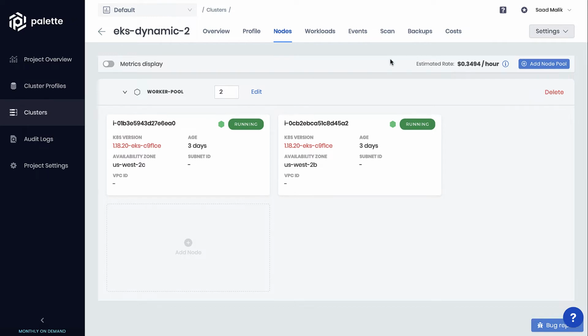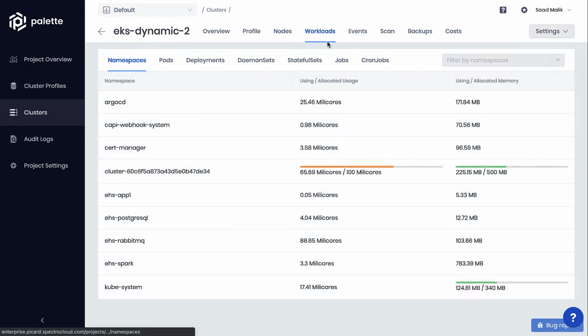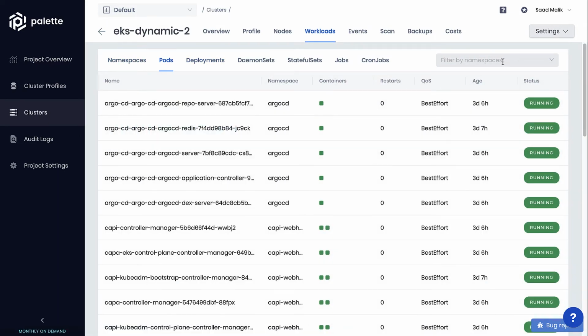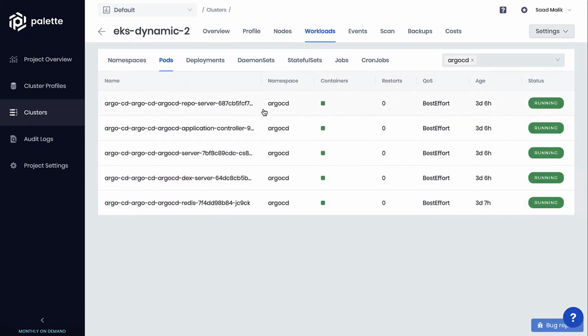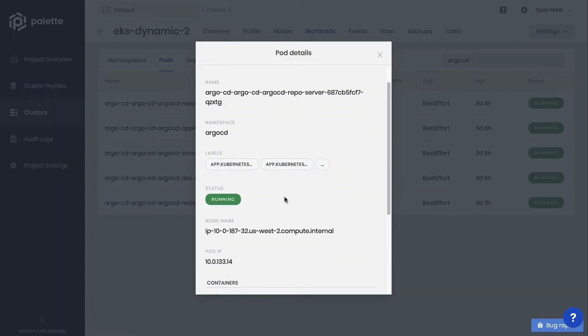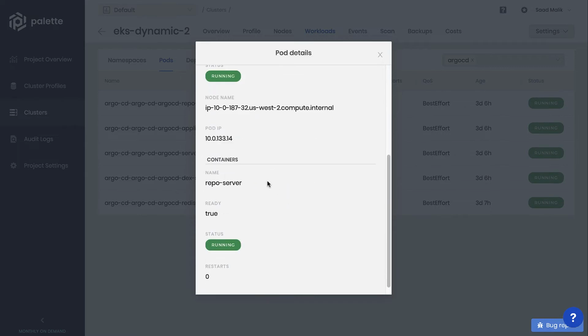Costs and utilizations are also reported into the Kubernetes cluster, down to the namespace level. If we switch to the Workloads tab, Palette monitors and shows the status for a number of different common Kubernetes resource types: namespaces, deployments, pods, etc. All resources can be filtered by one or more namespaces, and additional status information is reported for some of them. For example, pods show additionally the status of all the containers and their healths.